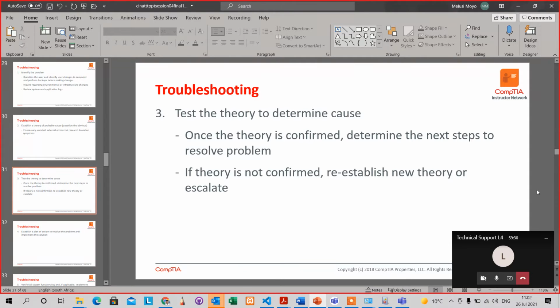You're saying that you start with the easy things to work faster? No, I'm saying that when you have your theories, the first theory that you test out is the one that is the easiest to solve. And then if you test out all of your theories and you find that none of them have worked, then you obviously have to escalate the situation, which is to bring in somebody who knows more than you and has more experience than you.